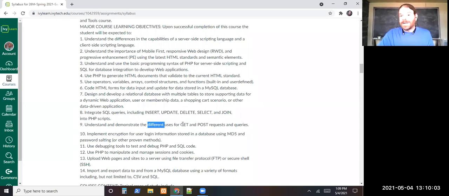So that's the biggest difference: we can see the stuff moving through the network when we use get, but we cannot see it when we use post. So typically we use post because it's a little more secure. We saw about encrypting stuff. That was last week.